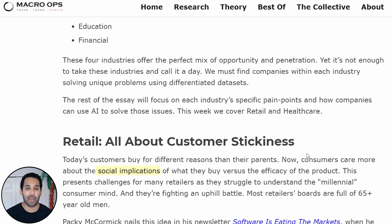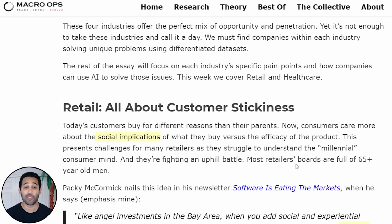But then of course, you got to find the companies within each industry. As you can see, this is a lot of work. This is what research takes. This is why we have a research firm. And it's also why I like to skip all the research and just stick to quant. That's my game. Because once you do the initial research to build your quant system, then you just let it run. And as long as you built a good one, which we did, then it should be fine. It should work in any market scenario.